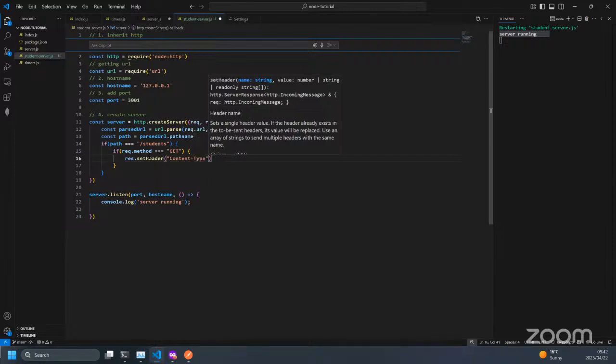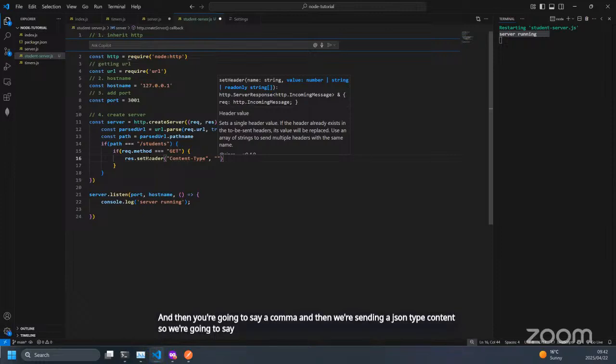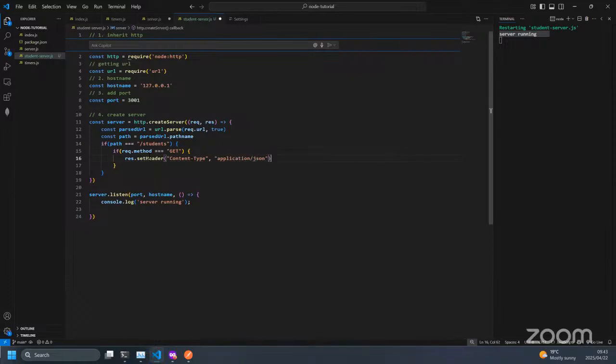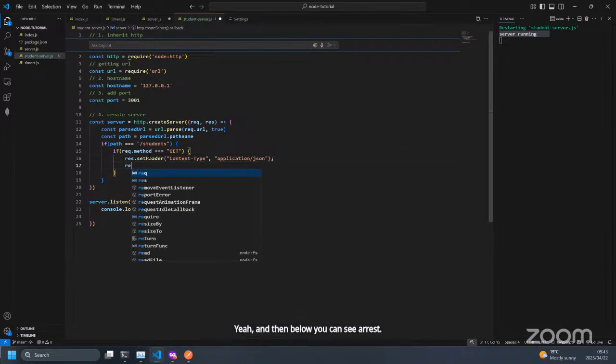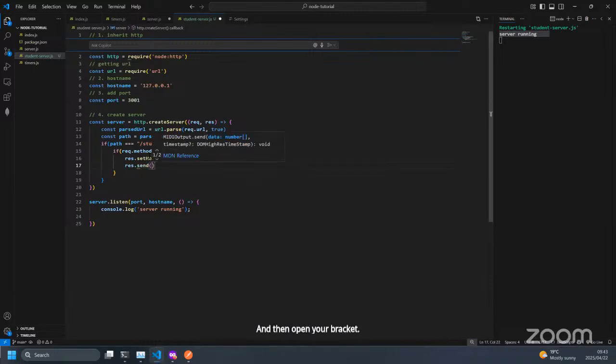Then a comma, and we're sending JSON type content, so application/json. Then below you can say res.send, and open your brackets. Sorry about that, autocomplete.